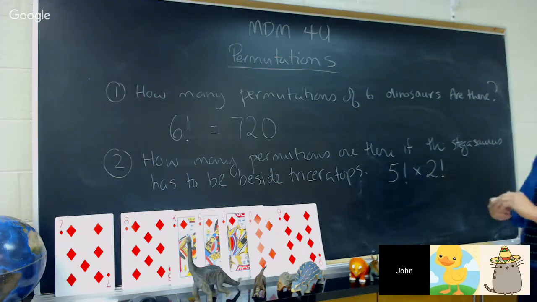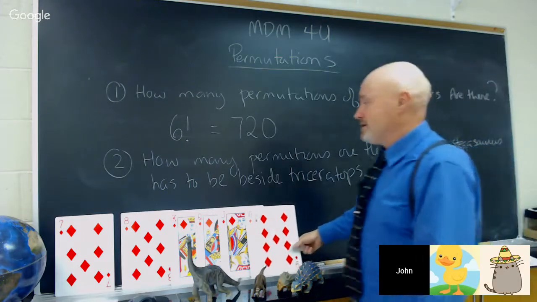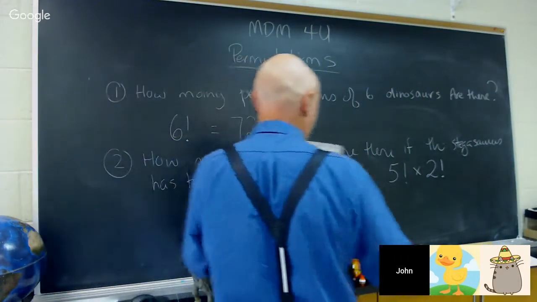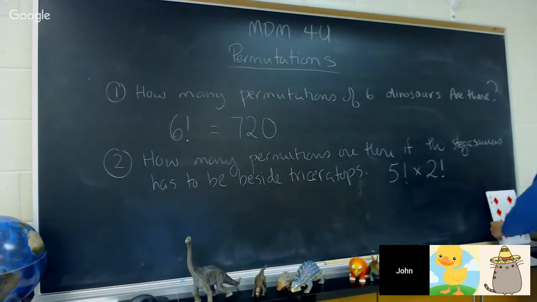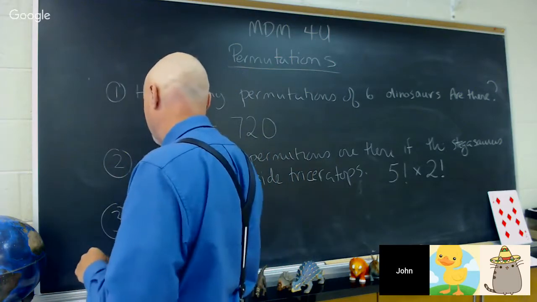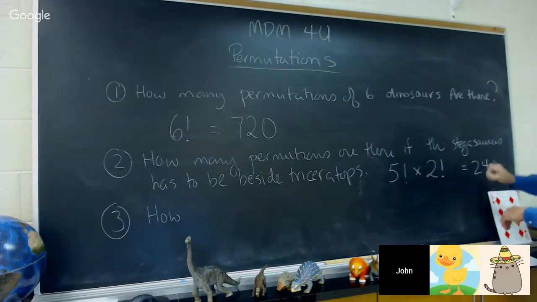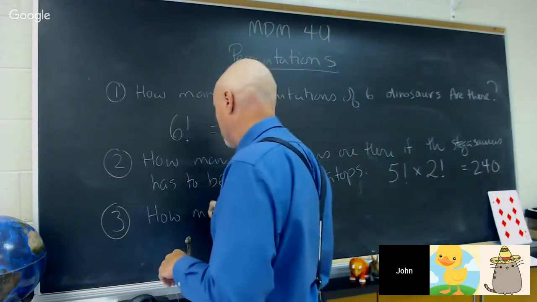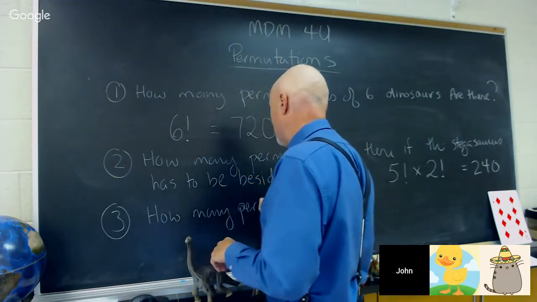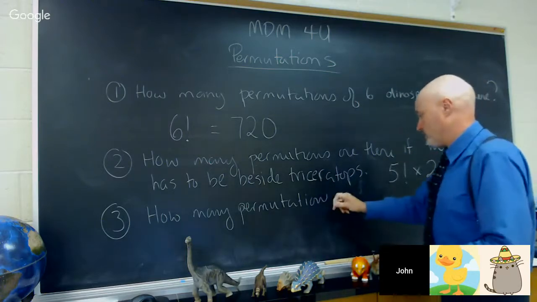This is the special case where objects need to be beside each other. You treat it like you've got fewer objects, and then you count the number of permutations where they're taped together. Okay, but, and this is why I actually wanted a Tyrannosaurus Rex, because the real question would be, how many permutations? Oh, what is this as a number? It's like 240. Okay, how many permutations are there? So how many ways can I arrange these, even with these guys taped together?